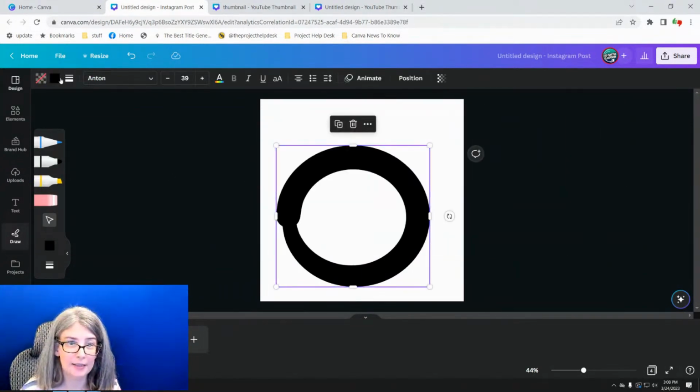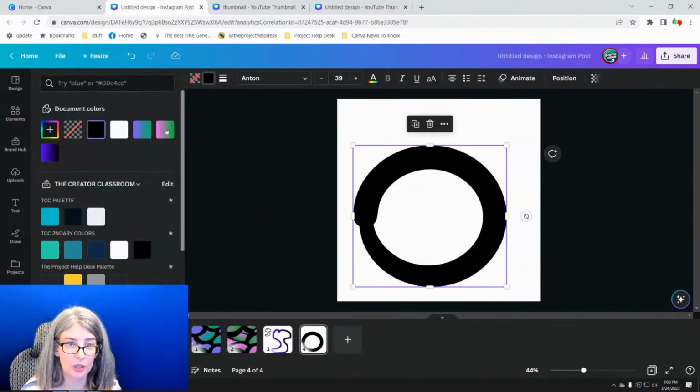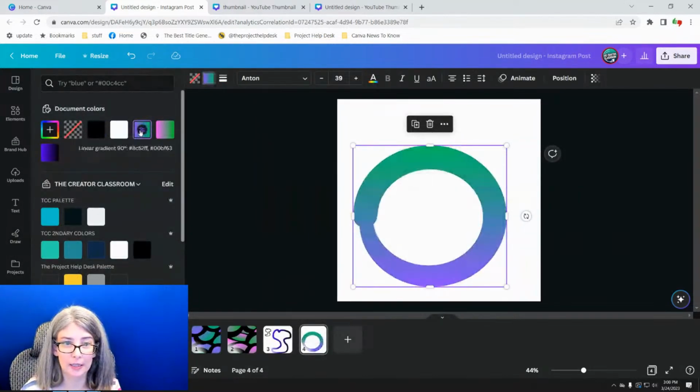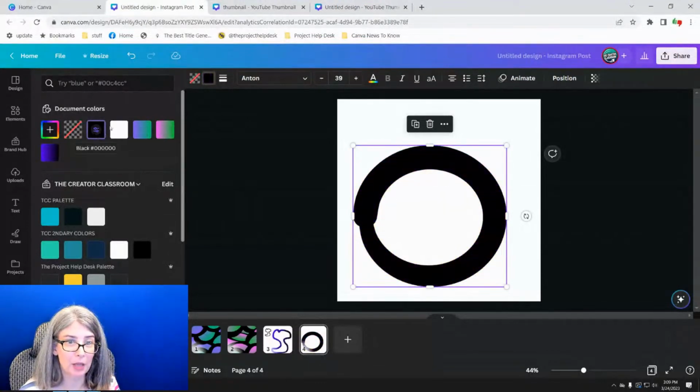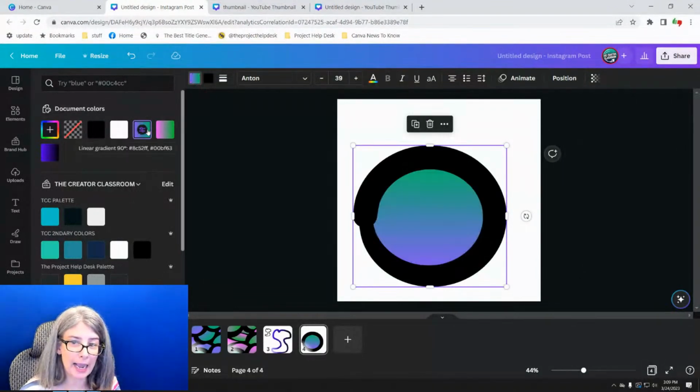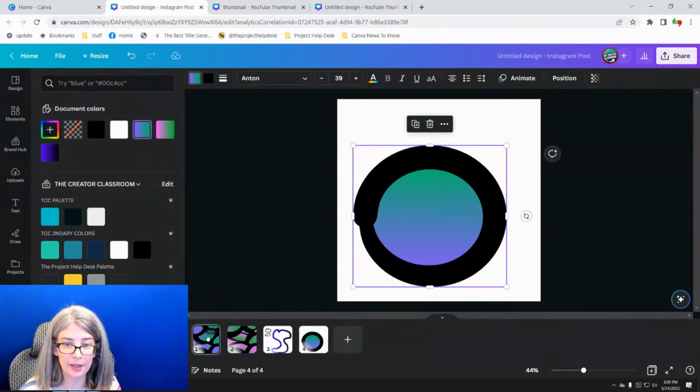So if I take this and I go to the color option, then I can change this to any of the colors I want, including the gradients. So that is pretty amazing in and of itself, but I'm going to put it back at black because if I choose a transparency one on these ones that I made shapes on, guess what? I can add a gradient within those shapes.